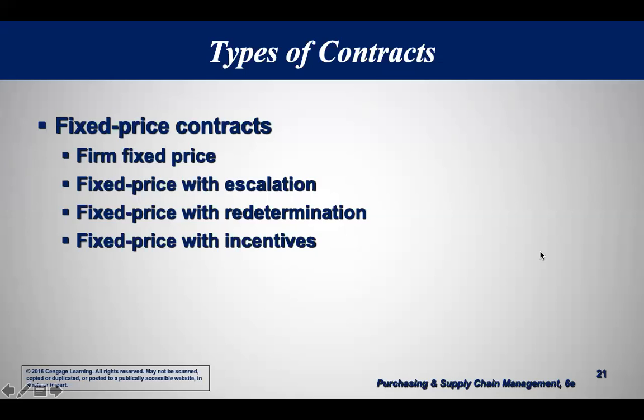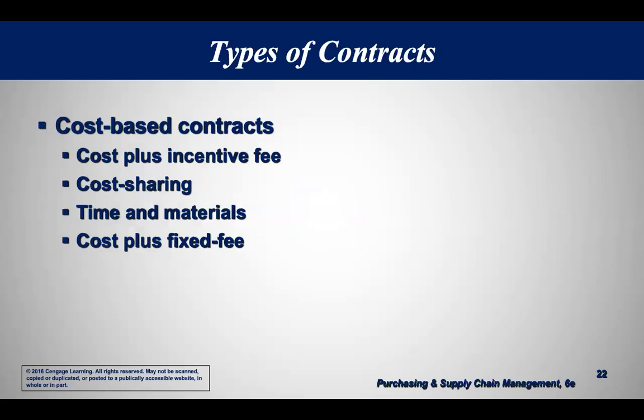It can be anything, different kinds of incentives. So those are fixed price contracts. Now, cost base, and this is an area that most people don't really understand at all, where the contract is based on the supplier's costs, what they incur. So you may say, from the example of a desk, I'll buy a desk from you. Rather than $500, I'll pay you whatever it costs you.